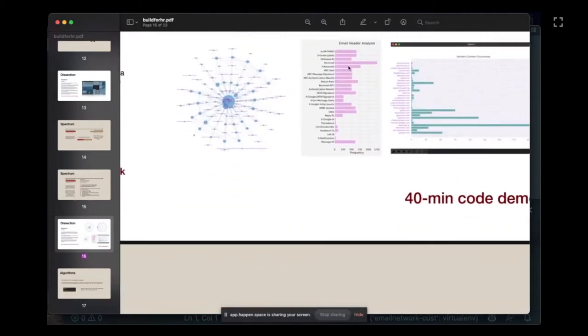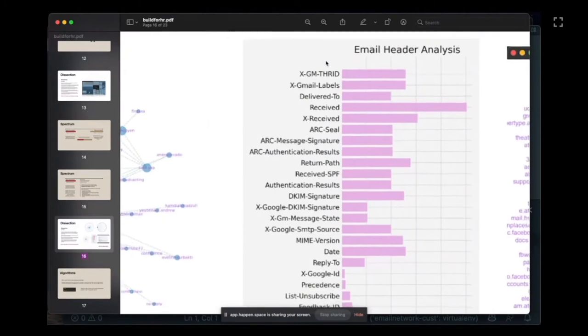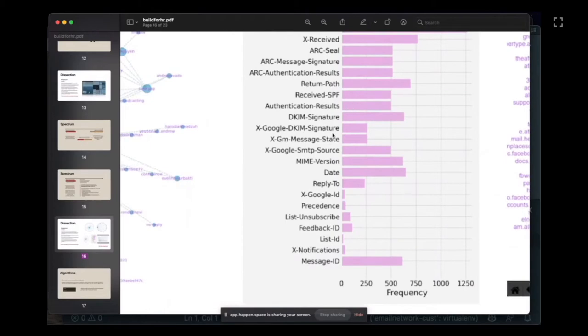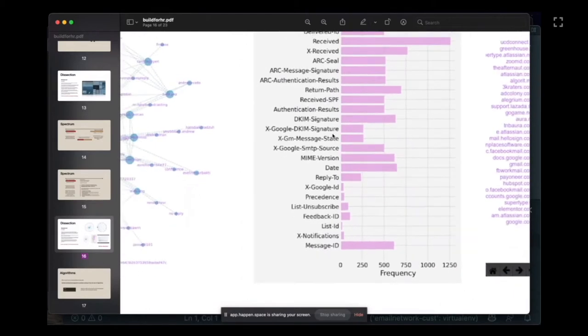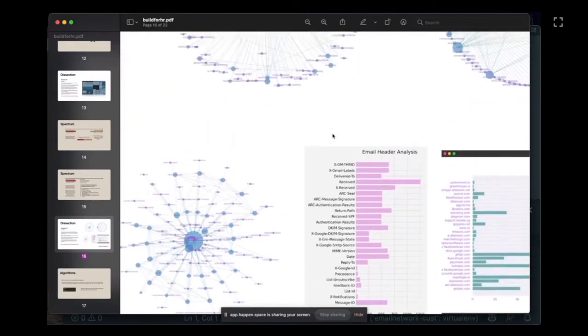But there are also other things like header analysis. So if you're trying to build an email fraud detection or email scam detection, so anyone who's trying to phish or trying to write an illegitimate email to get money out of an unsuspecting victim, and you want to detect that, you can use the email header analysis and take a look at patterns and stuff. So there's a lot of nice built-in utilities there. I'm going to walk you through each one of them.